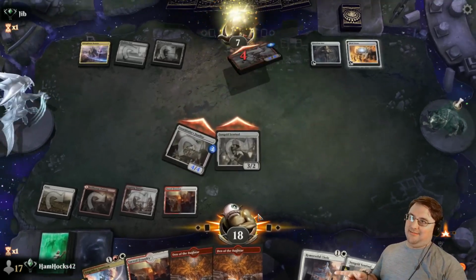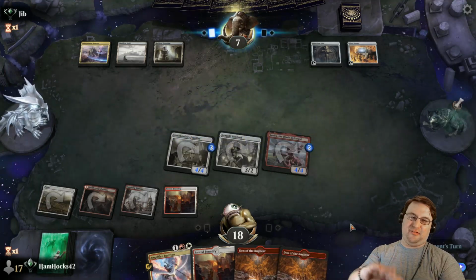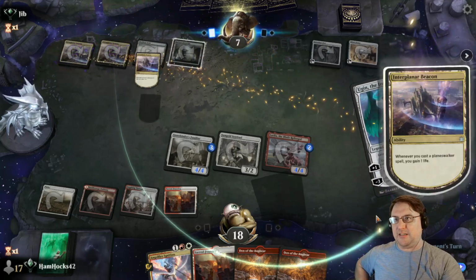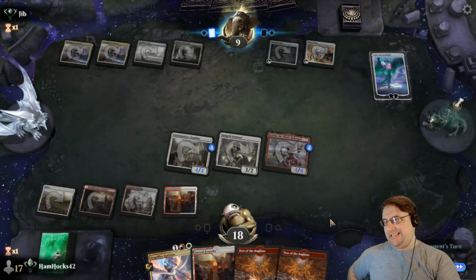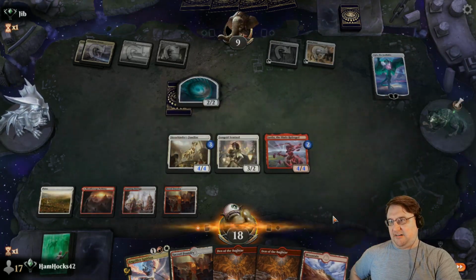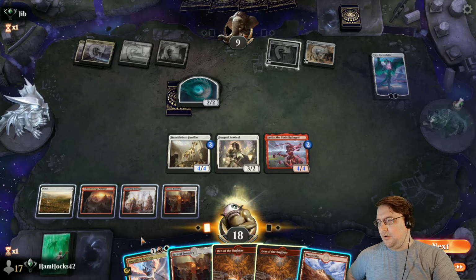And I shocked in... Boom, baby. And I shocked in the Sacred Foundry. That way, if we did flip into a one drop off of Laelia, we'd be able to cast it. But we didn't, so be it. We're getting ineffable. Sure. Getting a little bit of life off the beacons. Okay, so we got a chump blocker here, which I'm not enamored by, but I'm also not worried about.